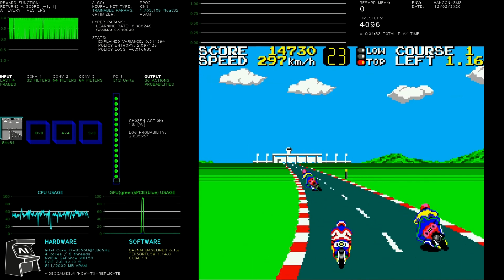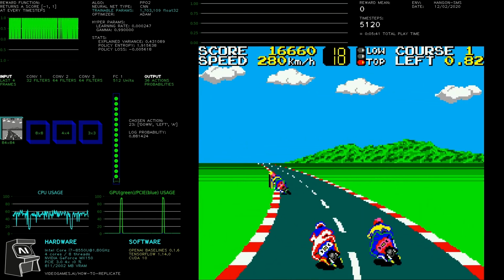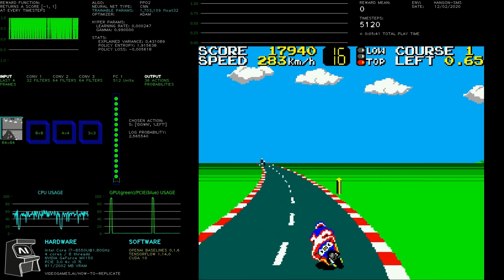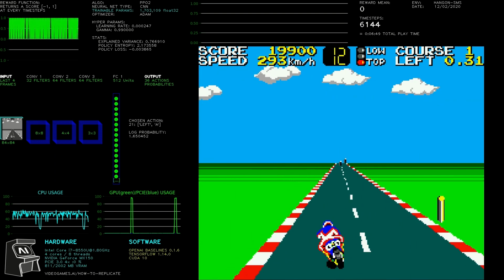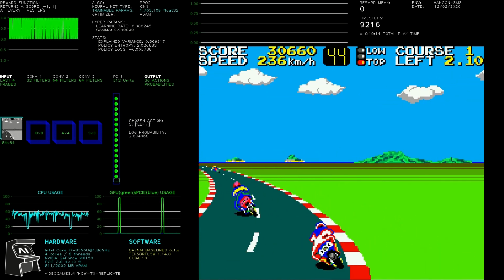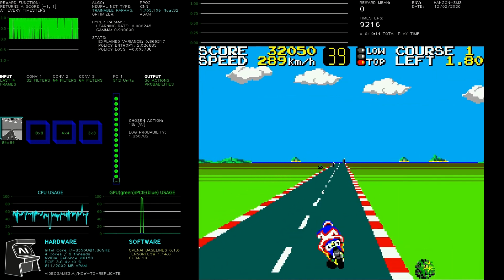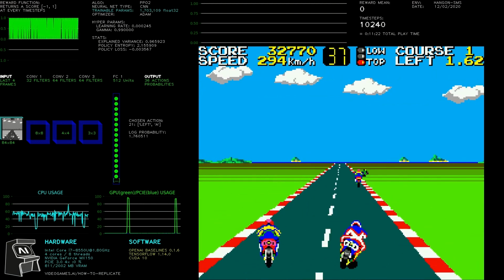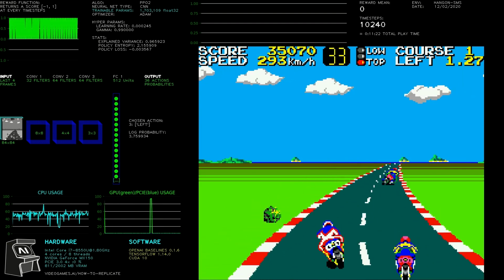Right now what you see is a CNN model trained for 500 million frames, which is enough to beat the entire first level of difficulty of Hang On. If you want to skip to a specific section, I will put timestamps in the description down below. So for example, if you're already all set up and just want to know how to integrate a new game using OpenAI's integration tool, you can skip directly to that.